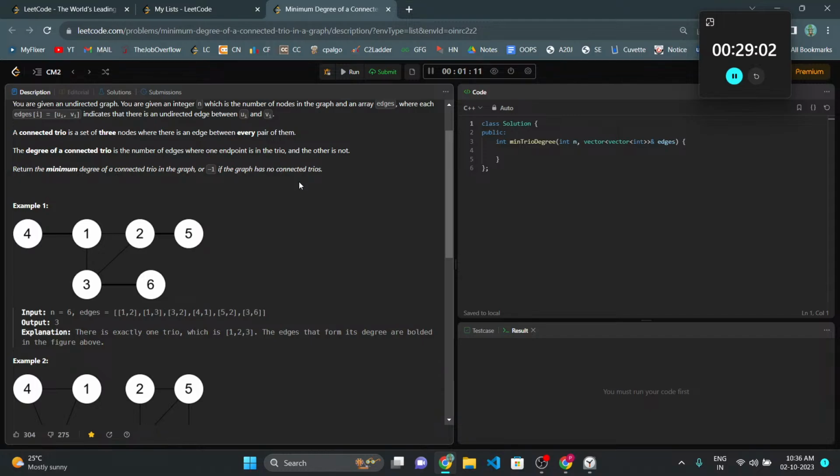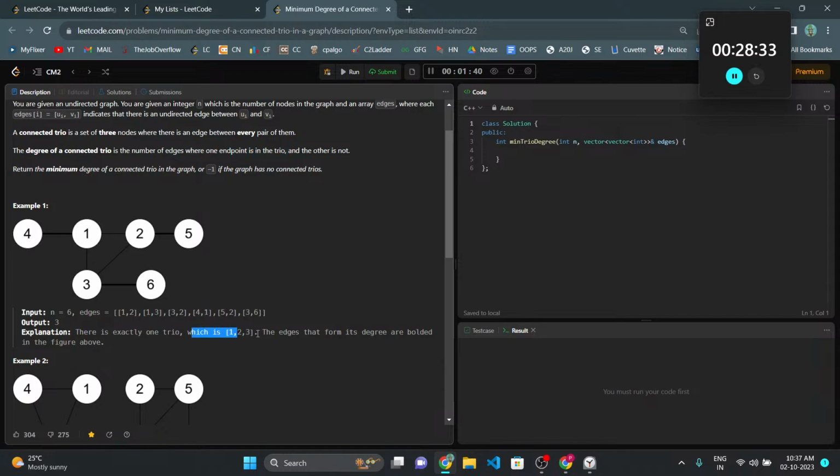So what they are saying is the degree of a connected trio. For example, I can see a connected trio here. The degree of this trio is the number of edges where one endpoint is in the trio and the other is not. What does this mean? Let's see. There is exactly one trio.